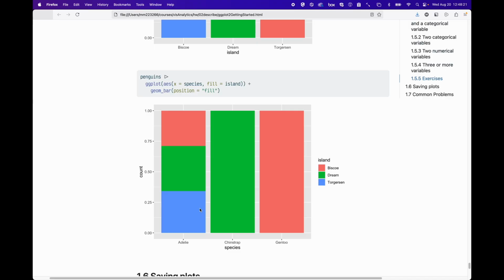And what is the proportion of islands for each species? What is the proportion of island representation for each species? So we see that Adelie, which is of course the most prevalent, is represented on all of them, whereas Chinstrap and Gentoo are each only represented on one island.